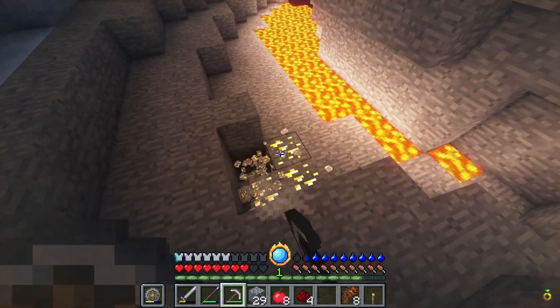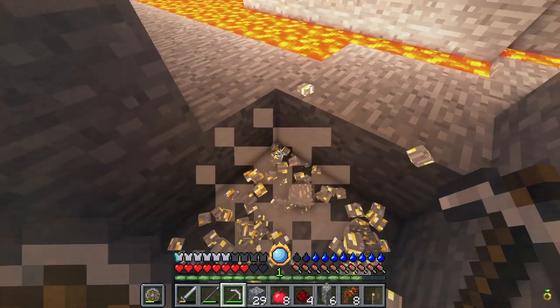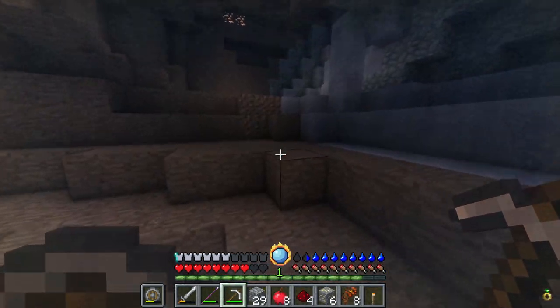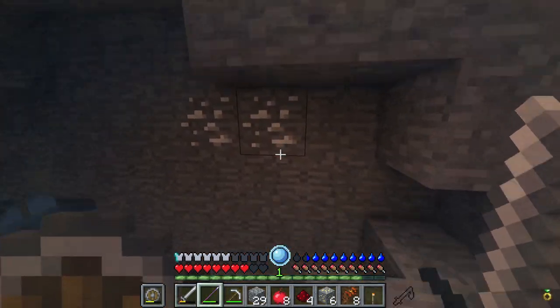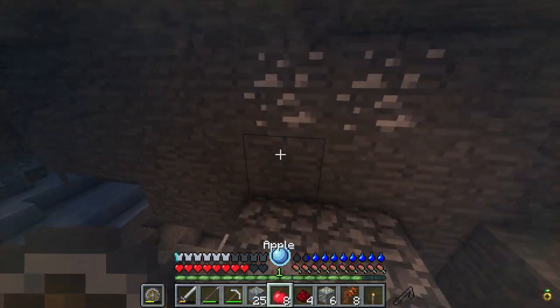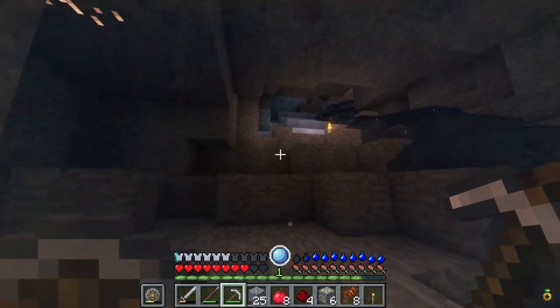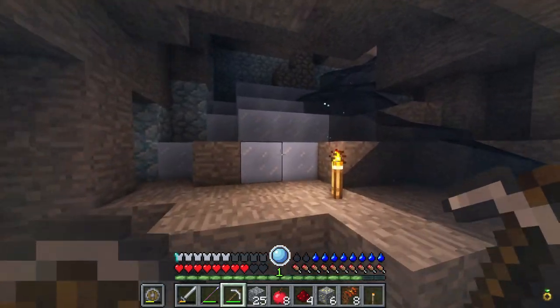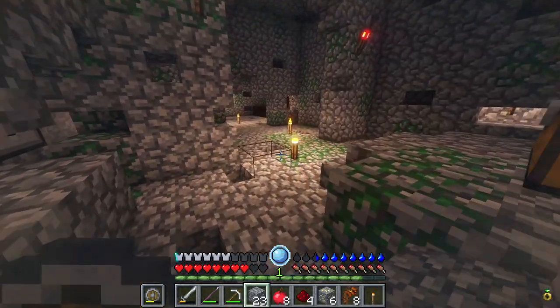I do not want to die here this close to the lava. That would be bad. Get it and go. Going home. Going... Ooh, what's that? What's this? I'm pretty sure... Yep, that's silver. I think that's from Isofire. Nope. Yep, going home.